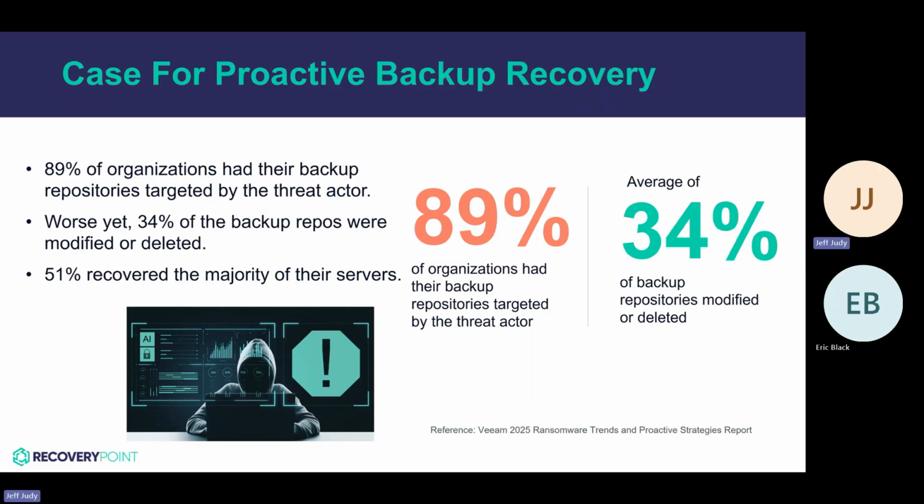So let's just set the stage for a second and talk about the case for proactive backup recoveries. Some of this information we pulled from the Veeam 2025 Ransomware Trends and Proactive Strategies report. And it said that 89% of organizations had their backup repositories targeted by threat actors, and 34% of those backups were either modified or deleted. And 51% of the companies that were attacked were able to recover the majority of their servers, which leaves 49% of you in a bad spot after a cyber attack.